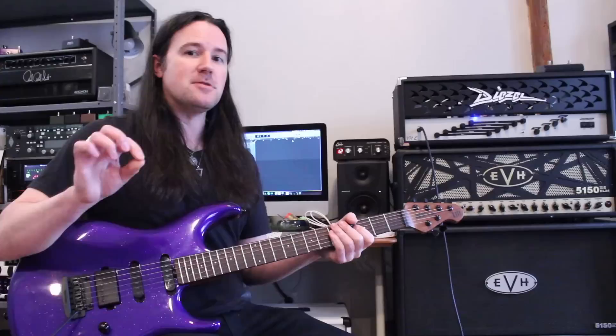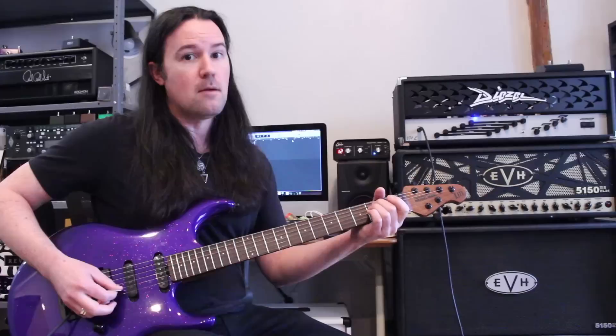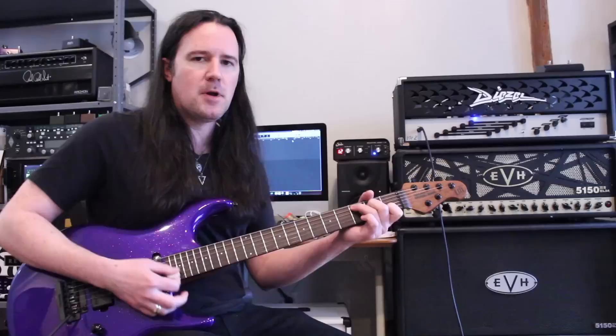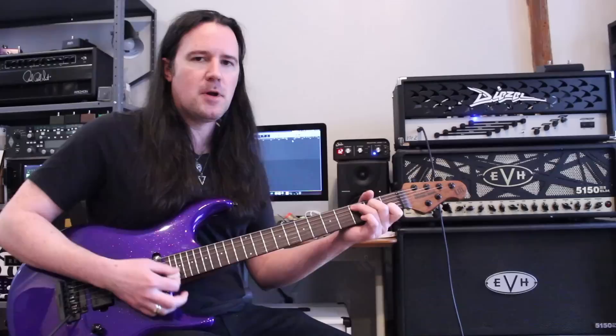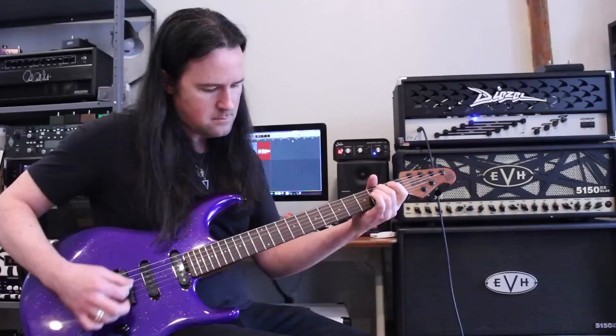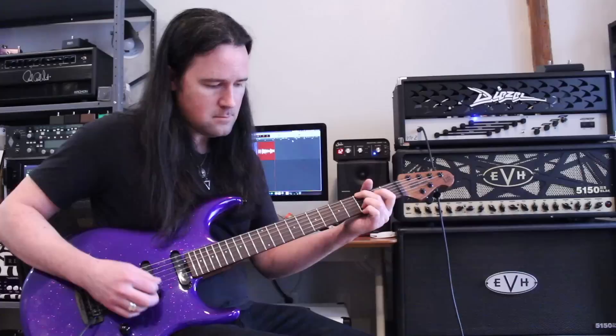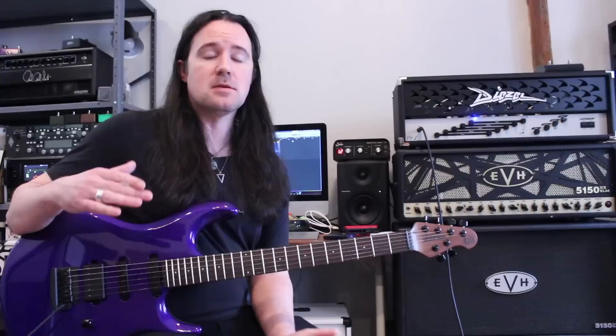But there are other options that would sound really cool too. That first note of the melody is G — G is part of an E minor chord. So is the next melody note, B — that's also part of an E minor chord. The next part emphasizes the G note; let's put it in the C chord. Then we emphasize the D note; let's put it in the D chord. It sounds a whole lot different, but your ears still read it as sounding good because the melody is fitting right there inside of the chords.